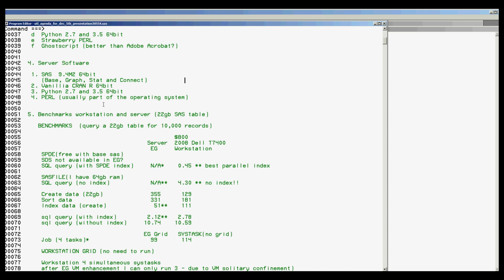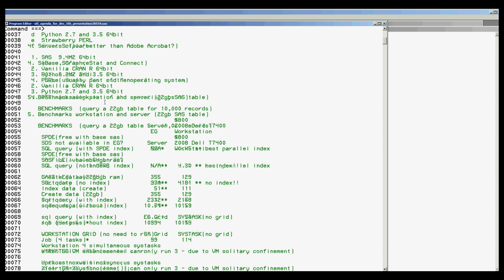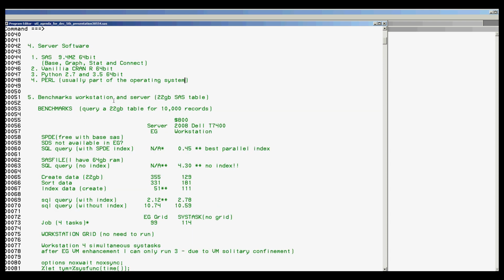It did a 10,000 record extraction from a 22 gigabyte data table in 0.45 seconds. Of course, you do have to build the partition data, so it has to be built on the server too. SAS file is also interesting. If you have 64 gigabytes of RAM, you can throw the 22 gig right in there, and in 4.3 seconds you can get those 10,000 records out, and that's without an index.